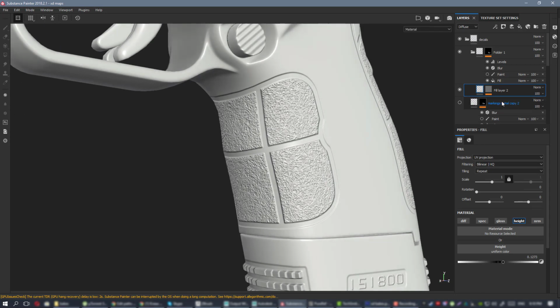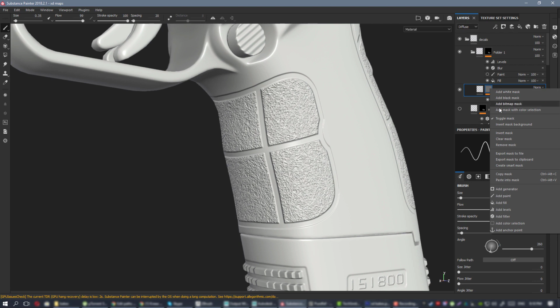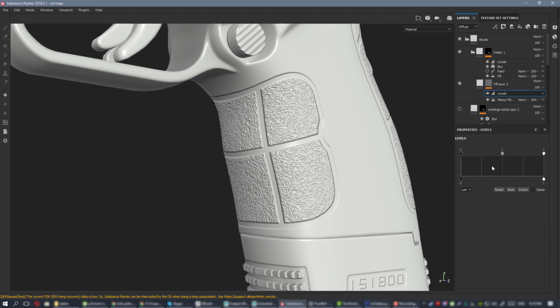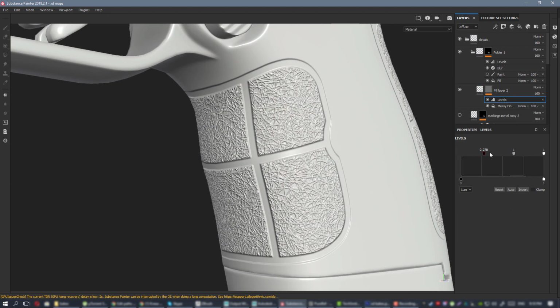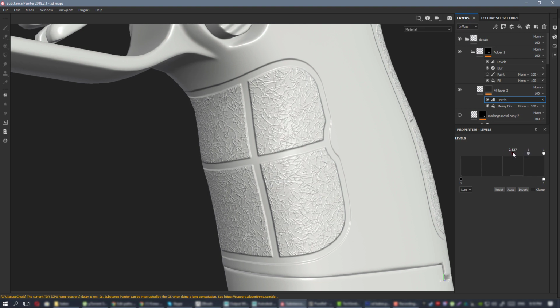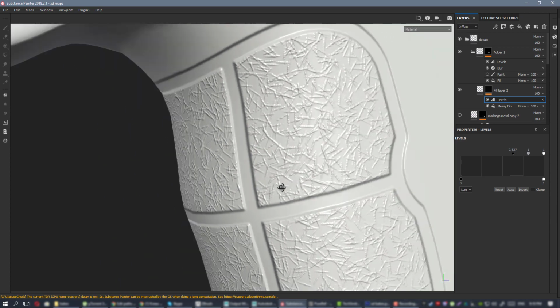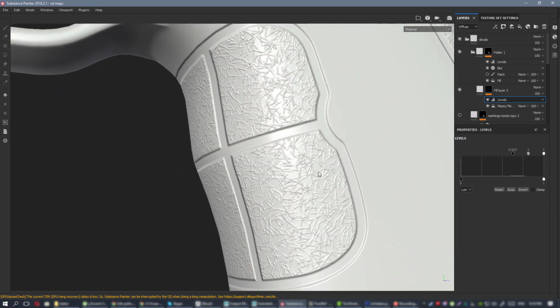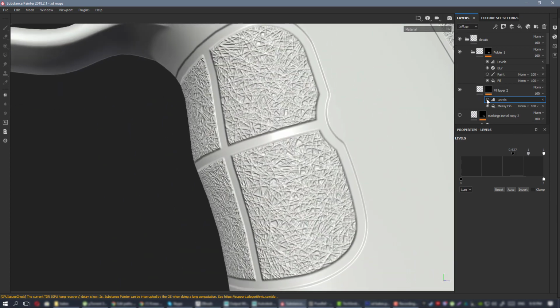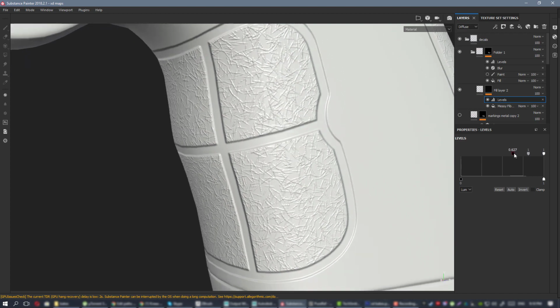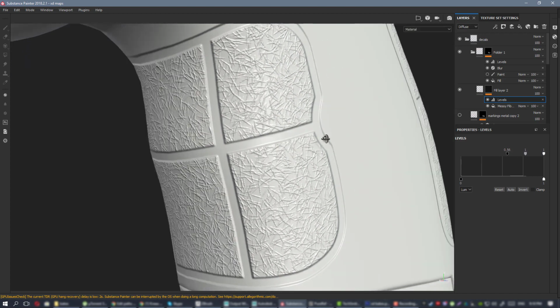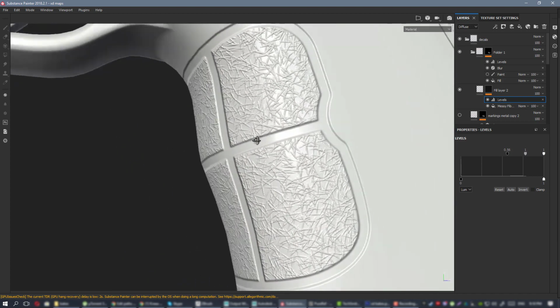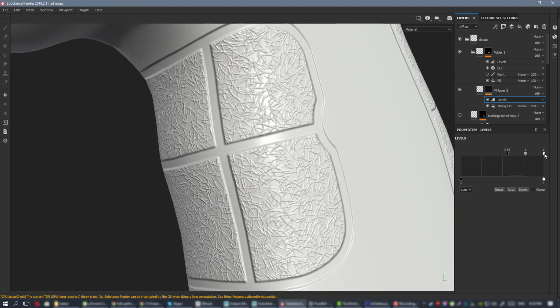And for the pattern, I want to add levels and play with it just a bit to see if I can replicate the reference, so that I could have those kind of strokes.